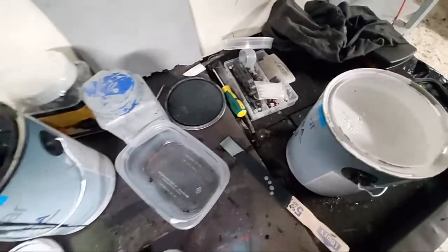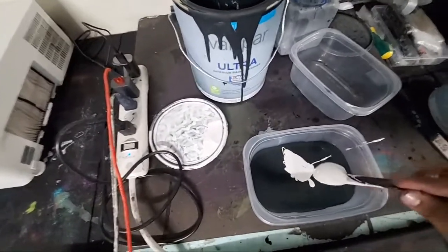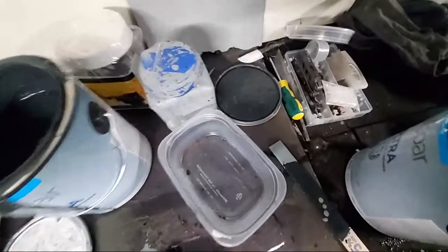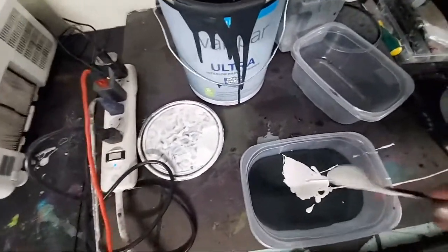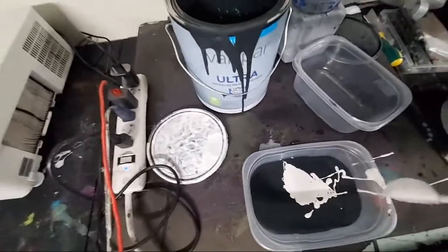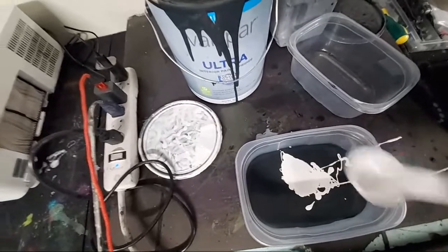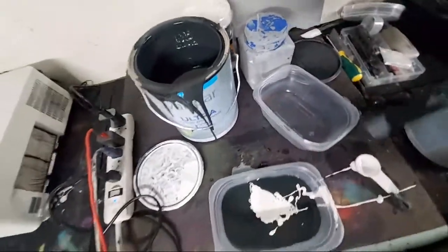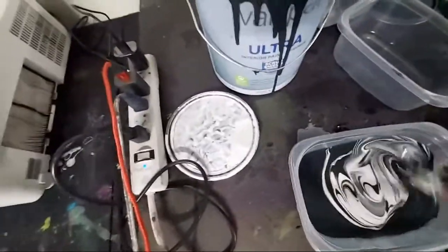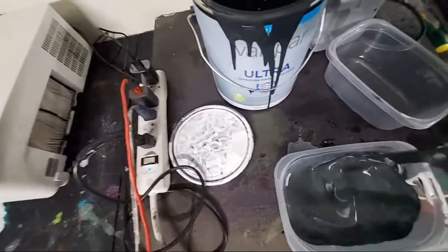Just like done in this demonstration, we're doing a reversal. We'll put one. And then we're going to put two in here. That's it. Now, the reason why you start off with two is because this is the adjuster. Maybe you want to start off with one, and you can build from there on how dark you want it. This is going to adjust how light your screen's going to get. You know what I mean? This is how that's done. All right? If you want it a little darker, just put another tablespoon in. That's what you do. Tablespoon by tablespoon.